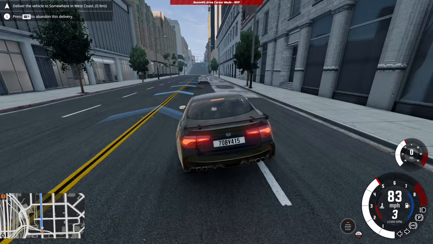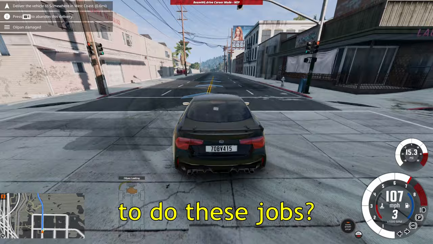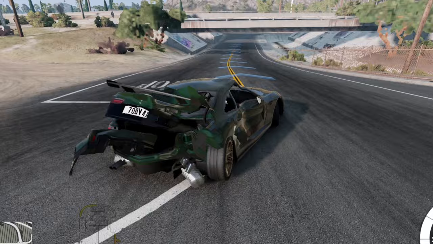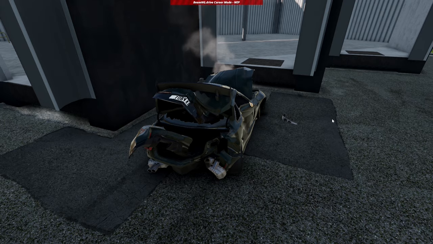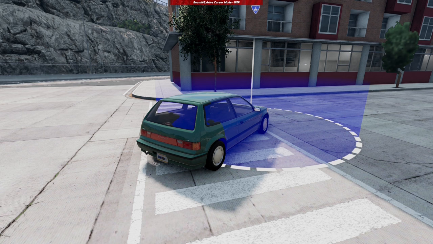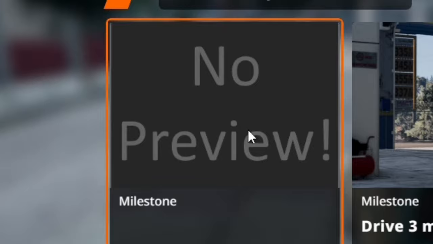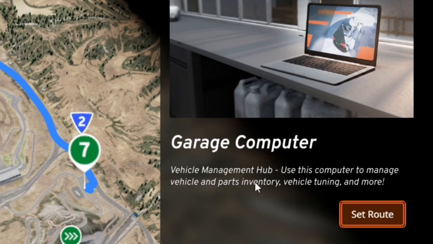Oh, no. Oh, why on earth did they hire a bloke like me to do these jobs? Oh! Oh no! We see it is fine, we can keep going. Power, the speed. Here is your car. Yes, that's enough deliveries. Can I spend all my Bobux on some? Oh, sick milestone. Milestone, no preview! GPS, set me a route to my computer.